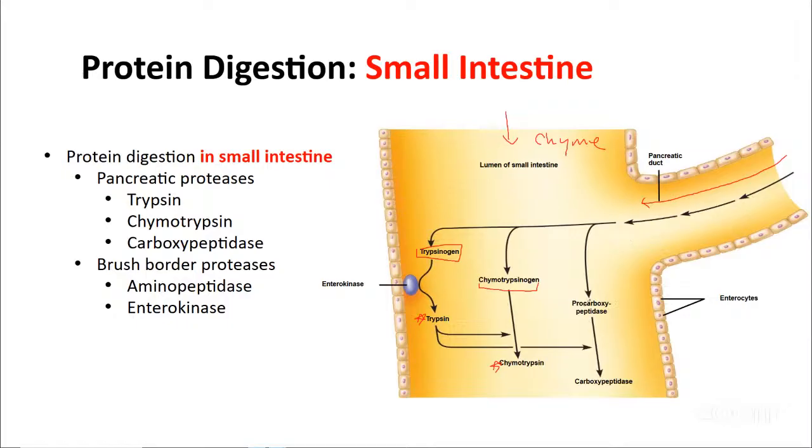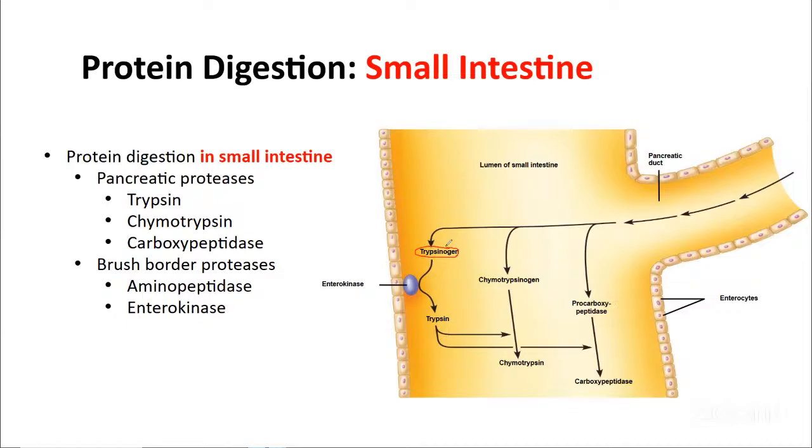And then we have procarboxypeptidase, not following that same kind of word ending, but we're also going to have to activate that one. So that one becomes our carboxypeptidase here. So those are named by their active forms here. So we can see a little bit about how they got activated as they were entering the small intestine. Okay. So coming out the pancreatic duct, we're going to focus on that trypsinogen first.